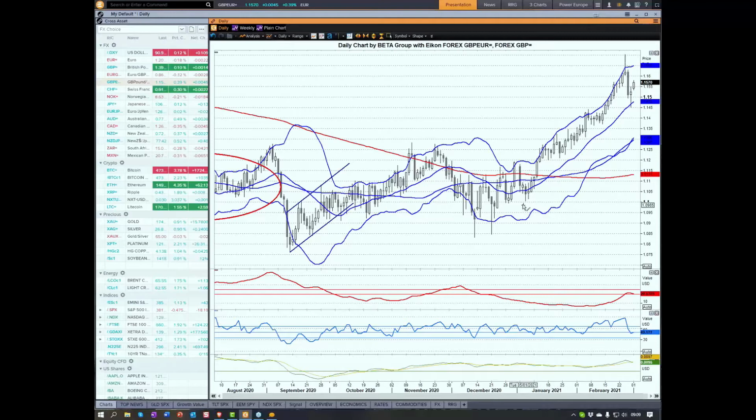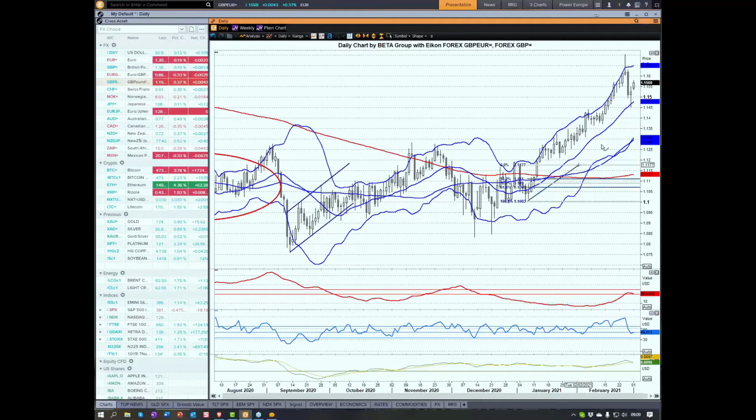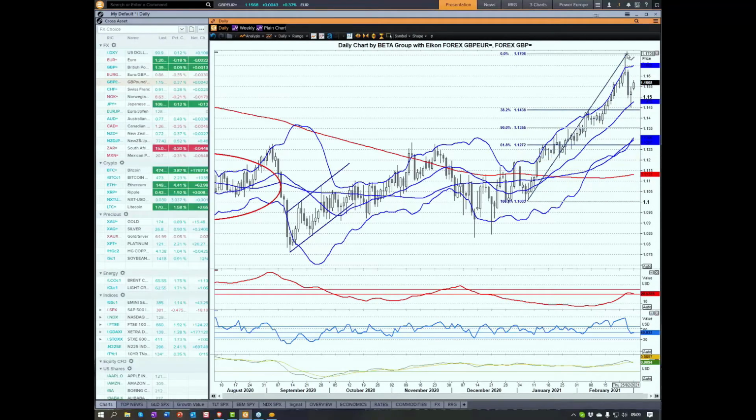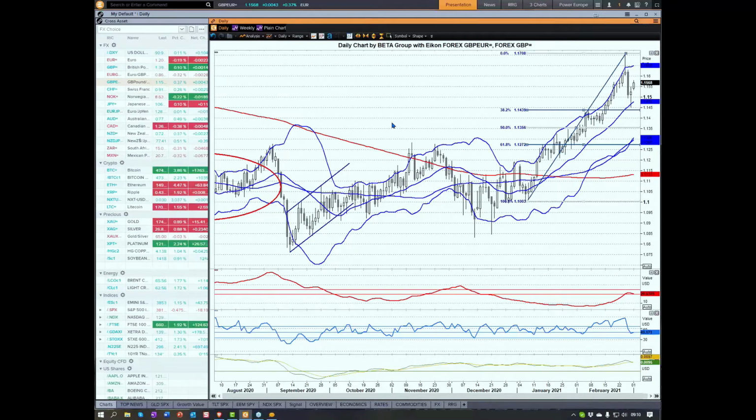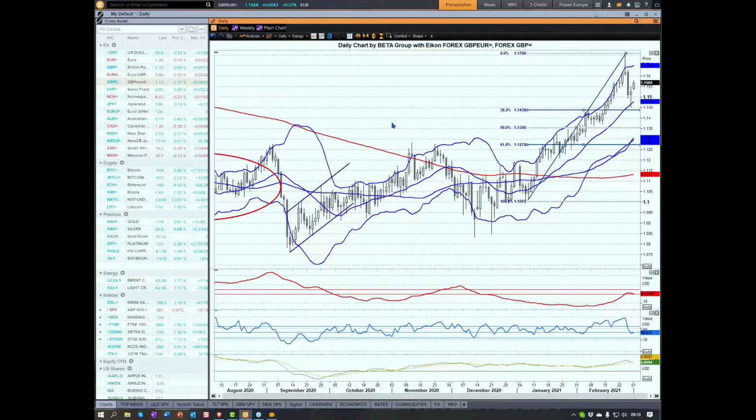And if it is, then look at how weak it is. The most generous place to start is from there. We haven't even come back 38.2% here. So the weakness of the pullback means that this is a very strong market. The impulse move AB is very strong, the BC is weak, so therefore the CD is likely to be strong. And don't forget, there's very little resistance above this high of last week here. So it could potentially be setting up for a swing higher.